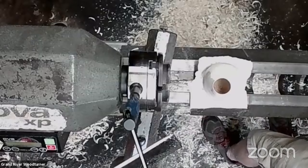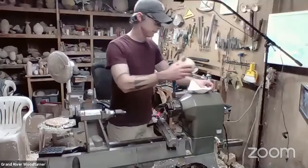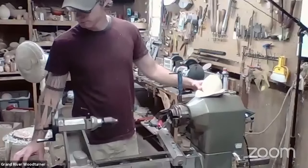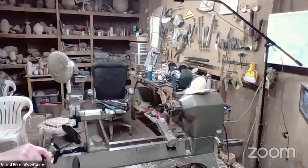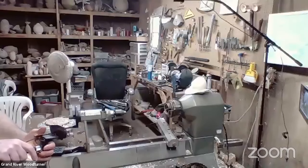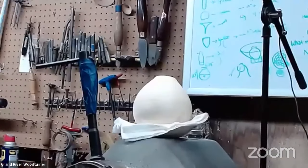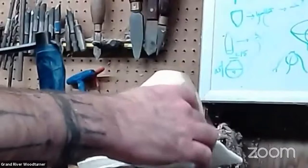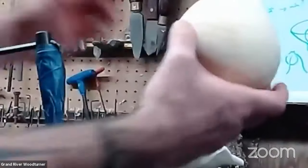So I'm trying to get a good view here. Let me see if I can zoom in. She's a little hot. Actually, I'm going to bring the side camera back over. So if we're going to look at it from the side grain view of it like this.